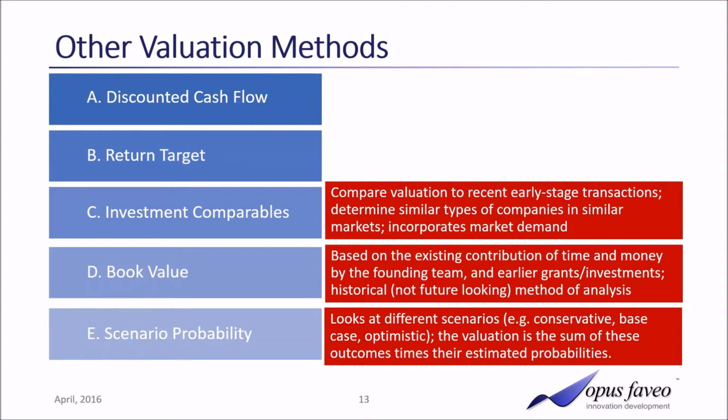So we mentioned at the beginning that at Opus Faveo we've got 5 methodologies, and I'll touch on the last 3. The one that you'll see relatively commonly is comparables, and we talked about that a little bit in the terminal value discussion as well. The idea here, and it's easiest again to go back to large public companies, is let's say you're looking to acquire a car company, and you're trying to assert a valuation on that car company. What you can do is look at other car companies and say, how are they valued? So let's say you're looking to assert a value for Ford, you would look at GM and Toyota and so on.